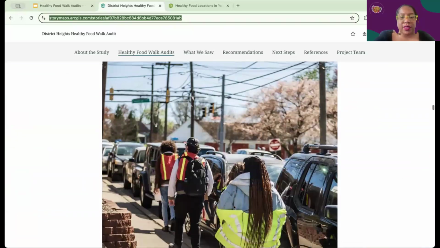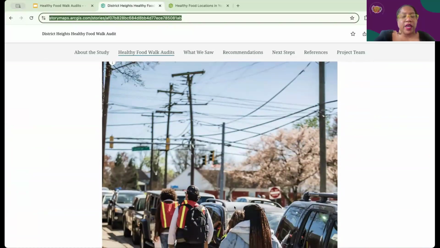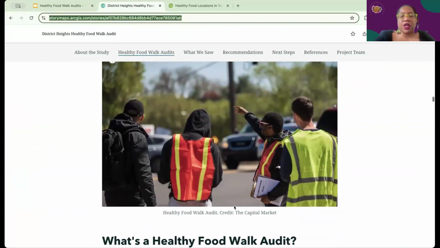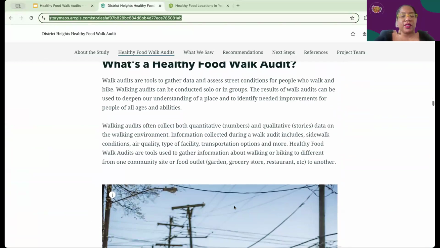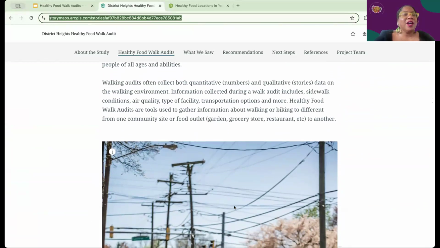This just walks through the process of the Healthy Food Walk audit for community members. And so you can see all of our participants, we always ensured that they had safety vests on while they were walking. They had their clipboards. Interestingly, as they walked the community, just to talk about the nature of community ownership, they also were, as part of the Healthy Food Walk audit, conducting interviews with community members and businesses. So in some instances, they would go into businesses, and when you see someone who has a clipboard and a safety vest on, you may not know who they are, right?